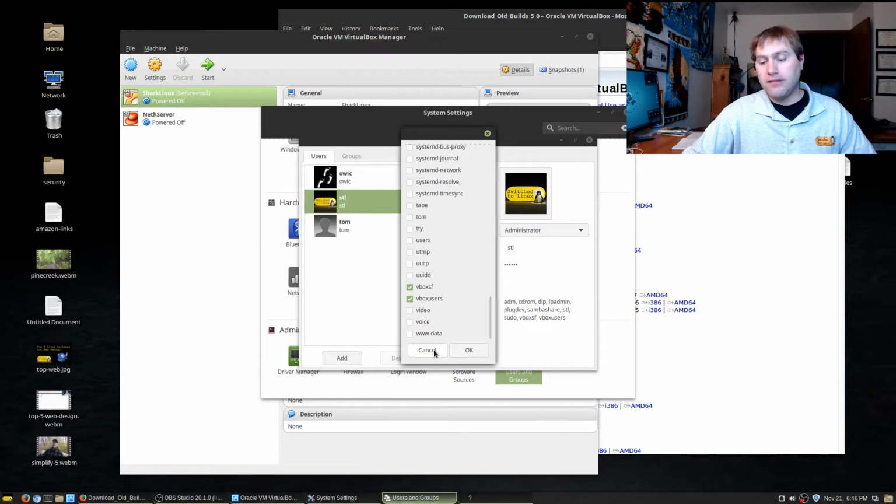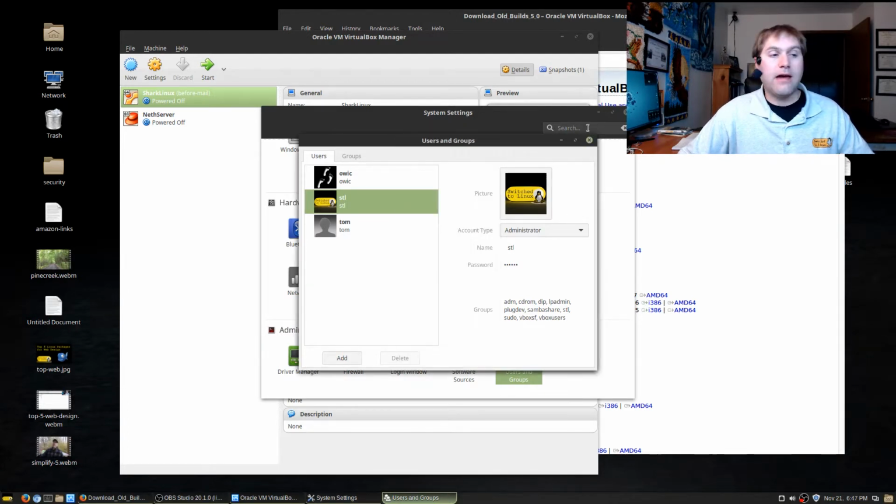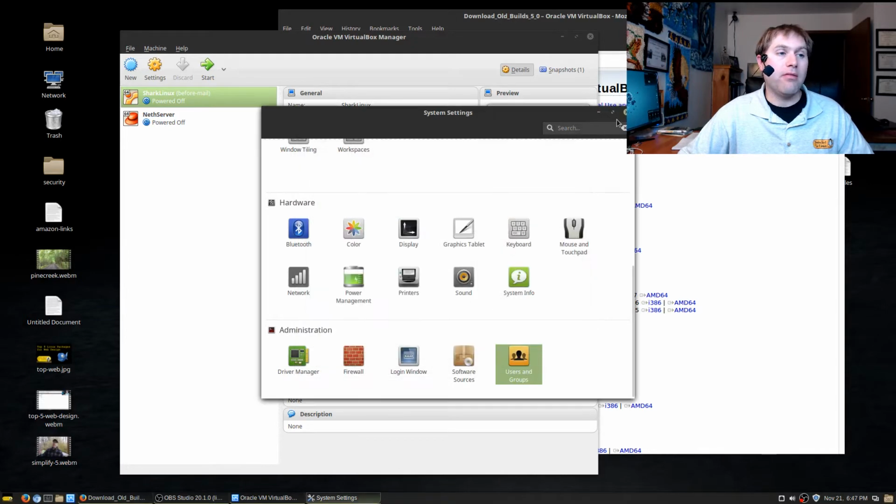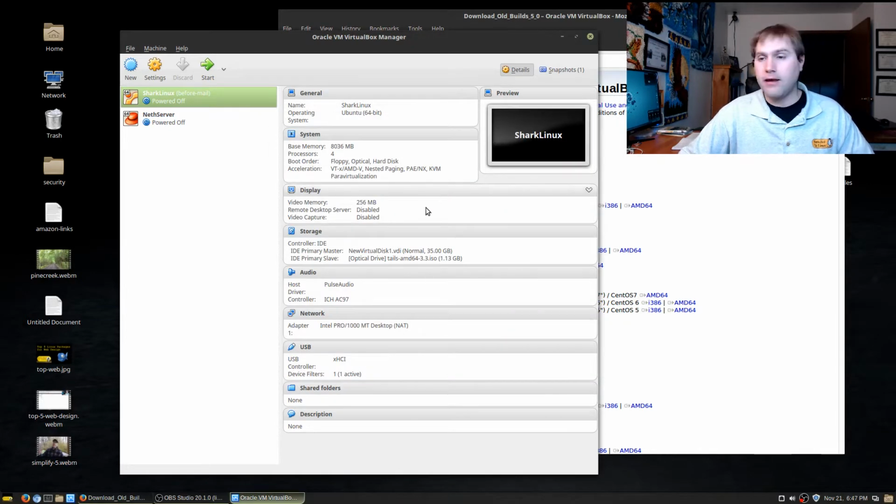So if you're finding you still cannot insert a USB drive and pass it through into the virtual machine, that's why. Check your user group, and you can also just add it to that user group through the terminal, or through any other means. Then the last thing you need to do, once all that's done, I would reboot the computer. You need to reboot it just to make sure things are going. You might just be able to log out and log back in.